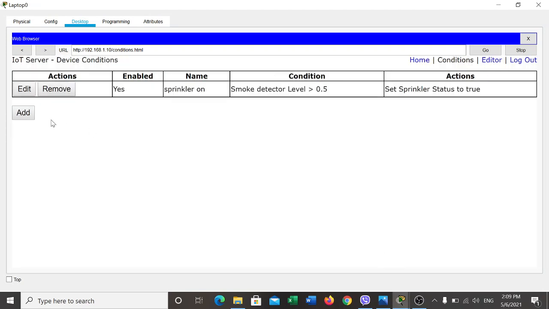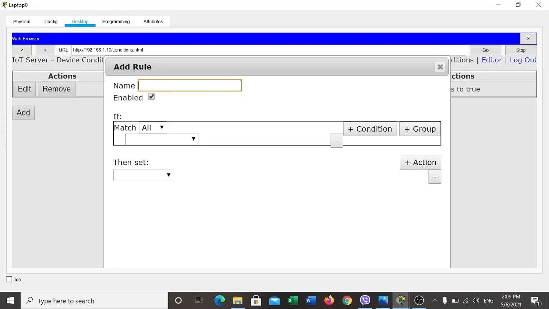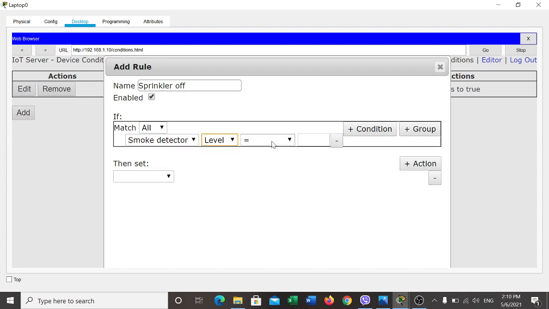Okay, let's write this rule for turning off also. Sprinkler turn off, sprinkler off. Okay, if smoke detector level is less than 0.5, okay, this is just an example, then set sprinkler status to false.